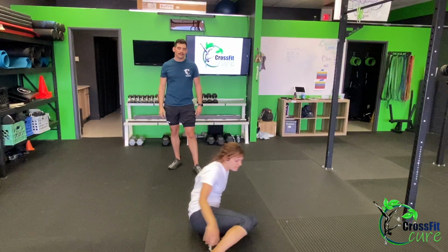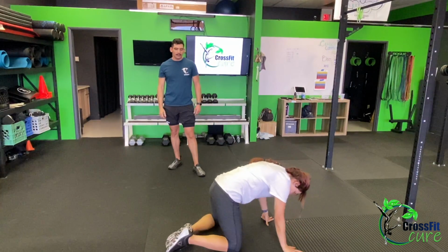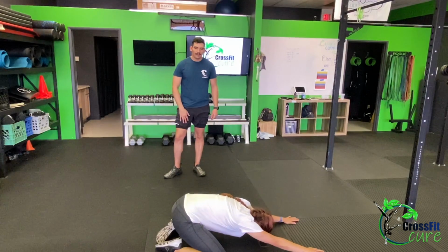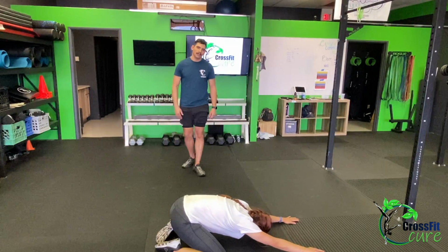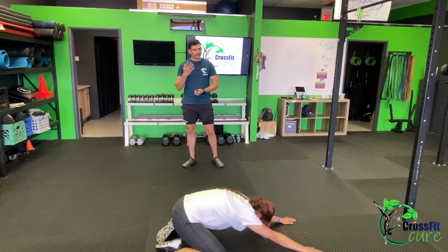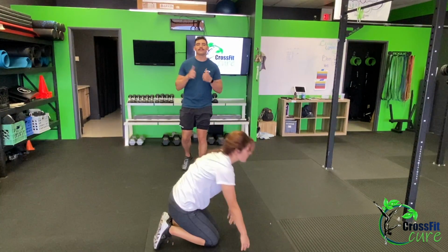And then the last thing you'll do is come up onto all fours. We're gonna do a little bit of a frog stretch here. So getting your knees nice and wide, pushing your feet out. This is gonna get sort of that adductor stretch and stretch through our hips, and just hang out there for 1 minute. That's a 5-minute glute stretch flow cool down.